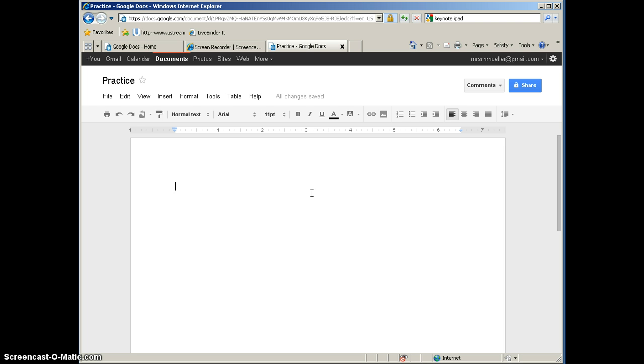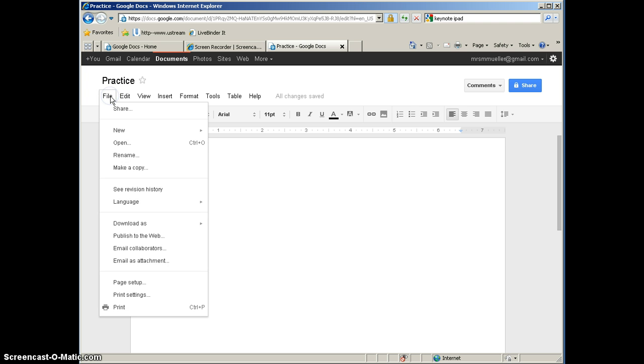If we take a look at the Google Docs window, we'll see that a lot of it looks the same as a Microsoft Word document. It looks very similar to older versions of Microsoft Word. We have our document area down here, we have a ruler, and we have a quick access button bar that goes across the top of our screen. Google Docs uses a menu feature, and so you'll see those at the top. Let's take a minute and look through some of the menus to see what commands we have available to us. I think that you'll find that Google Docs is much more similar to Microsoft Word than you might think.